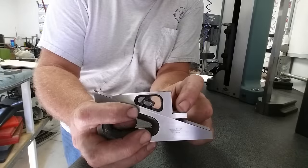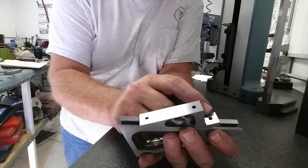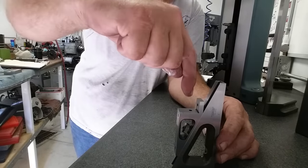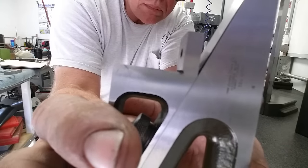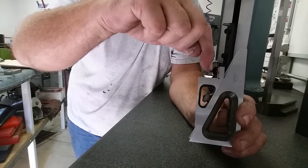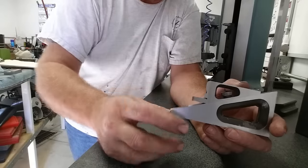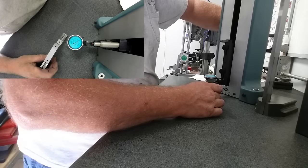Okay, we finished the grind on this little shelf here and this fella here. It was seven tenths on this one and a half a thou on this one — 0.5 and 0.7 — and I just did them until they cleaned up. Very little to do. The way I did it: I just stood this up just like this with packing blocks on each side. There's a relief cut in the inside corner — already milled out — so it was real easy to get into that inside corner with a standard wheel. We started in tight, came down until we just barely cleaned, then just worked our way out. Let's measure it and see how we did.